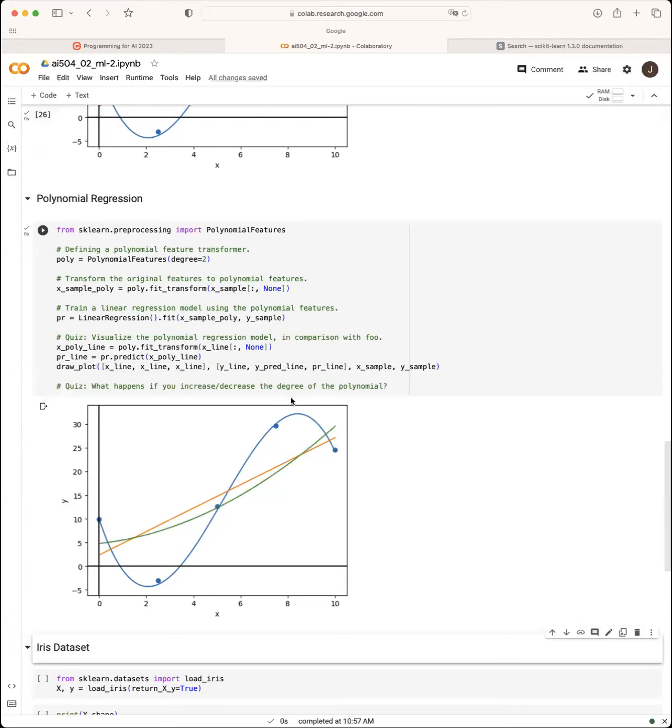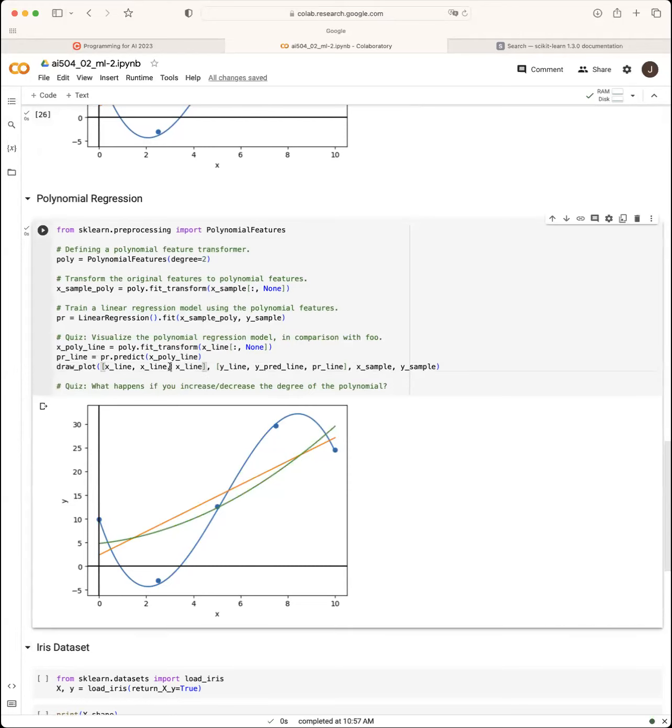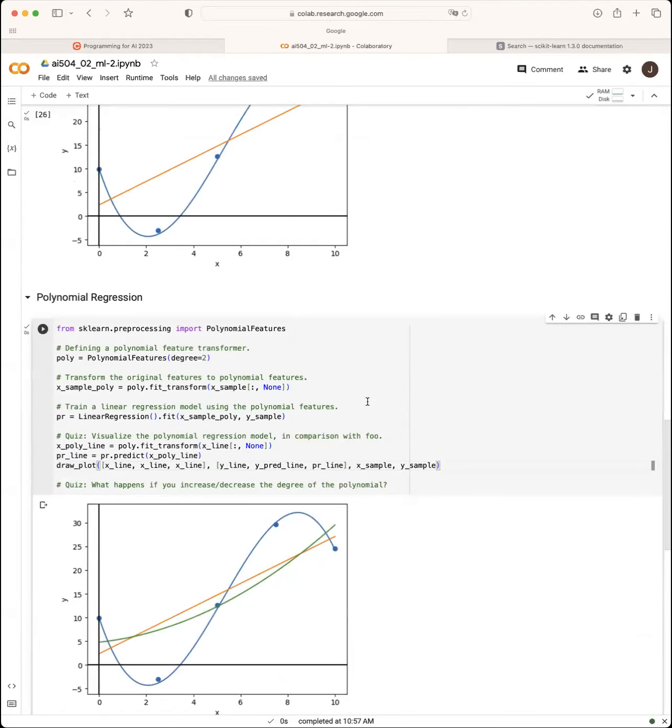So this is our plot. We have our linear regression model here, the original X line, Y line, and this is our polynomial regression output.